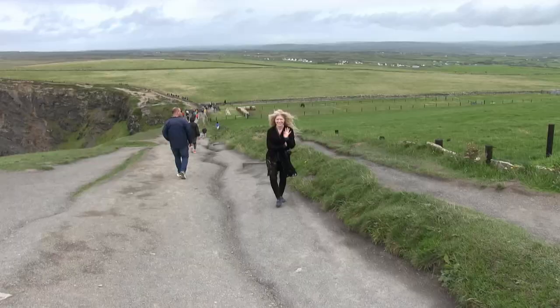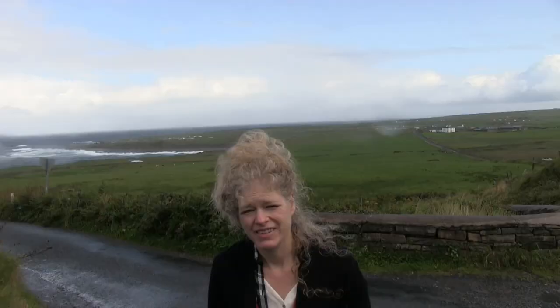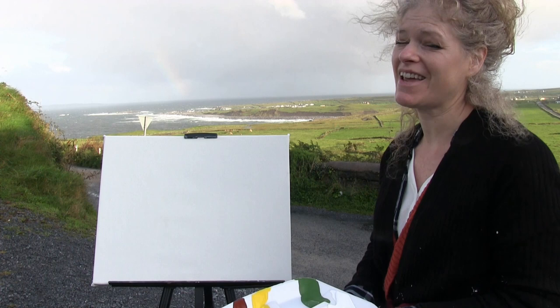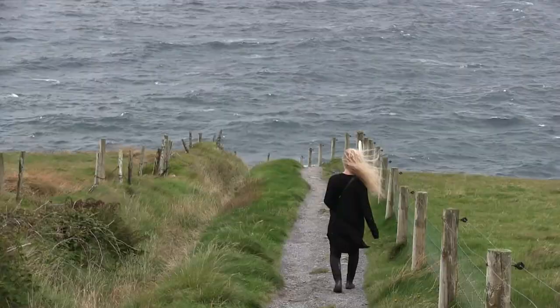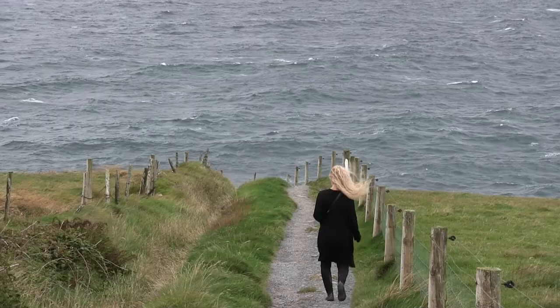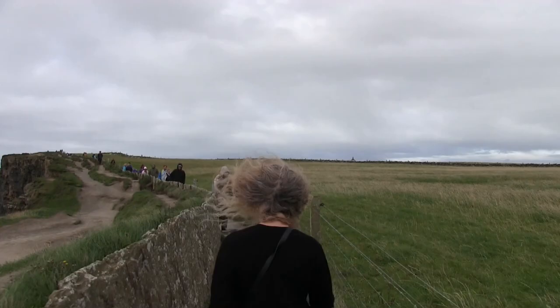When I was there, I tried a few times to do an open-air painting as part of my Around the World open-air series. I made it through only one painting outside, which turned out okay, and I might actually launch it in the future. But I tried other times as well, and it was just windy and rainy, and the conditions were just never right.